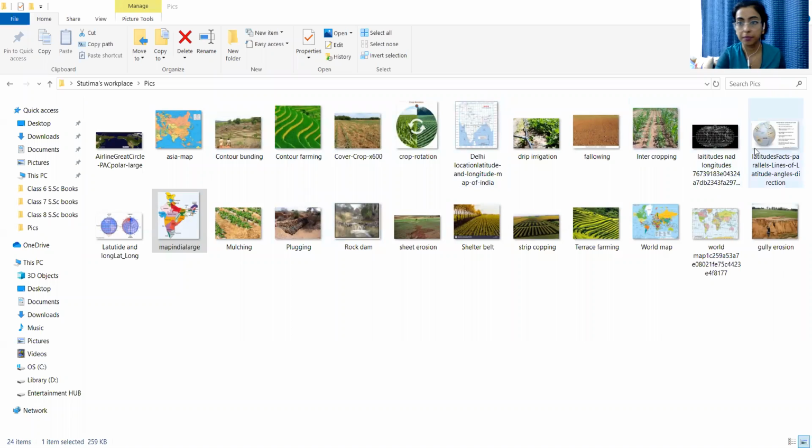Let's see here. I have taken down many pictures here actually. Yeah, this one. I hope you can see this. This is sheet erosion. Can you see only the top layer is getting eroded uniformly? So this is known as sheet erosion. All right. Now coming to gully erosion, this is gully erosion. Can you see deep gullies, where it has eroded deeply, like we always see in the hills, right? When it forms deep gullies or gorges like this, then this is known as gully erosion. Now let's go back to the chapter again.